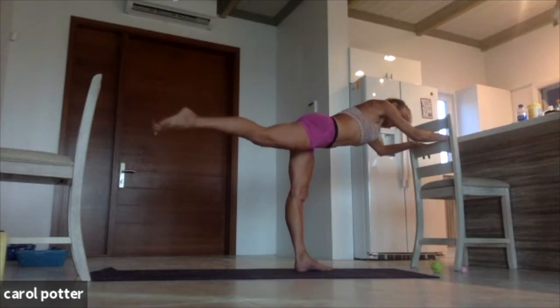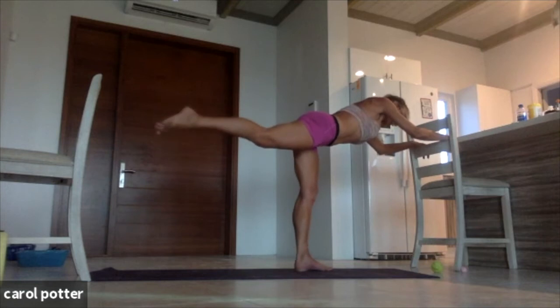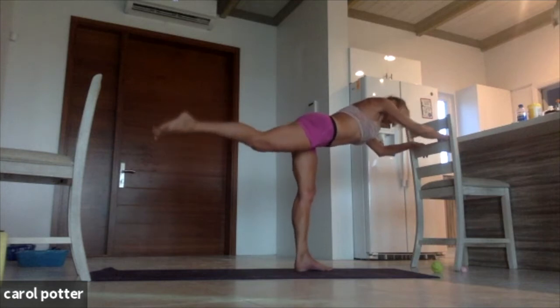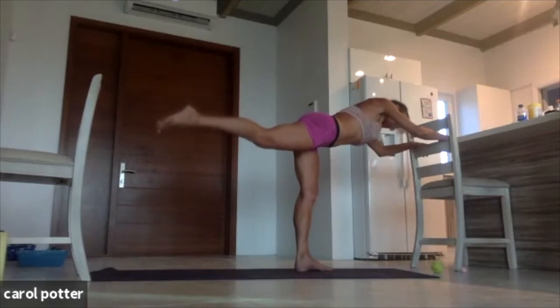10, 9, 8, 7, 6, 5, and 4, 3, 2. Hold it here. Slow it down. Lift and squeeze at the top. Good. Lift and squeeze. Now that standing leg can be bent or it can be straight. It is up to you. Whatever feels in your body is what you do.